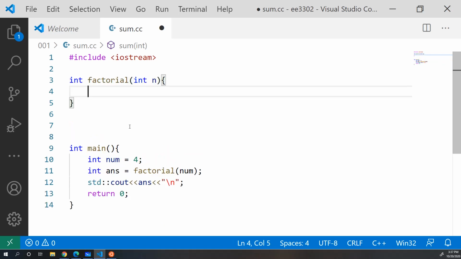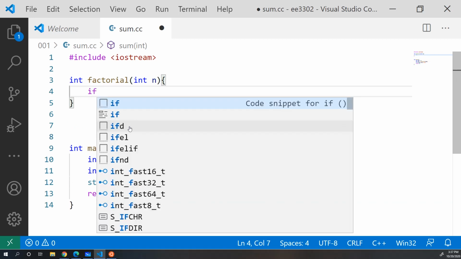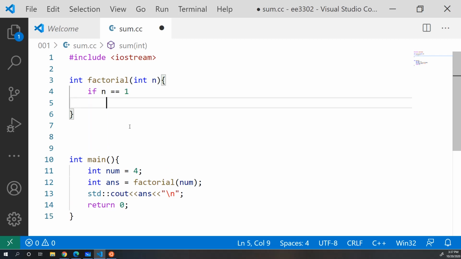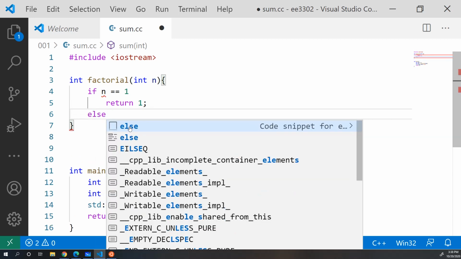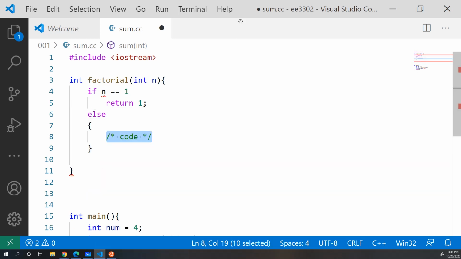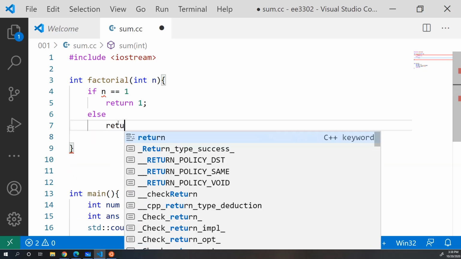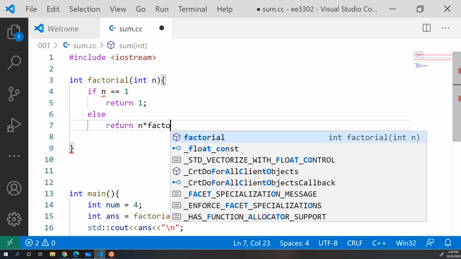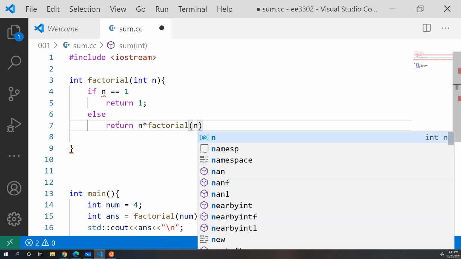So now it is similar: if n equals 1, we return 1, else we don't need this much, return n multiplied by factorial n minus 1.